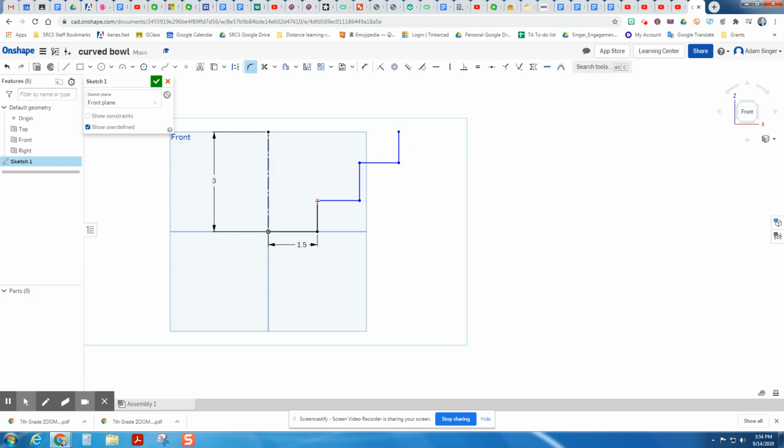I'm going to use fillet starting here. I'm going to do very small curves, very small curve, let go, very small curve, holding down my mouse button each time, very small curve. Okay, so looking good. Turn off the fillet tool.